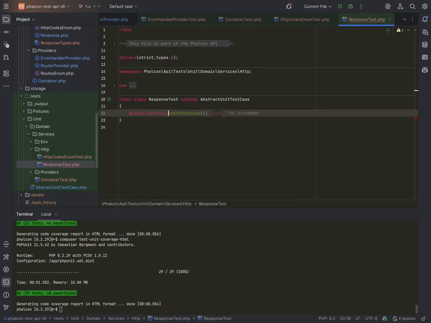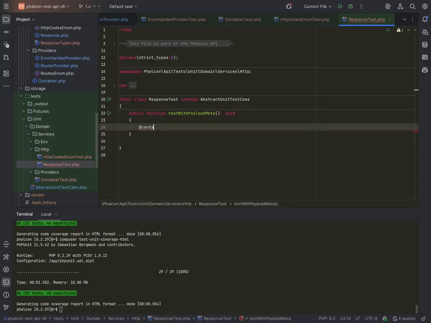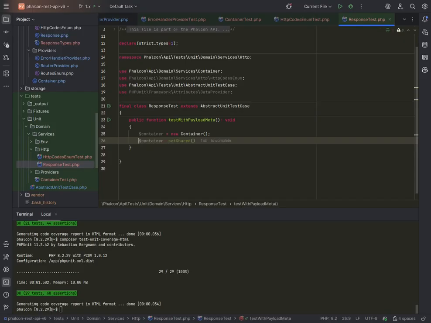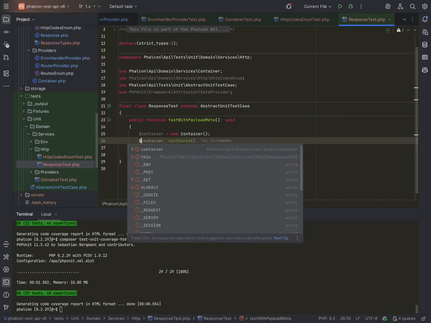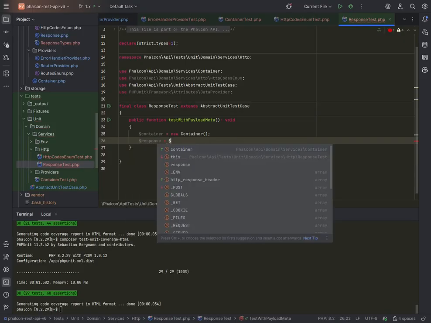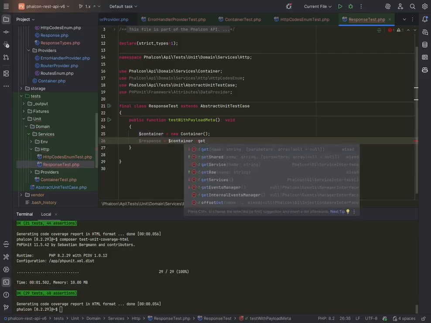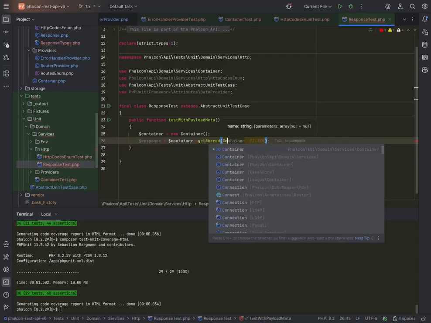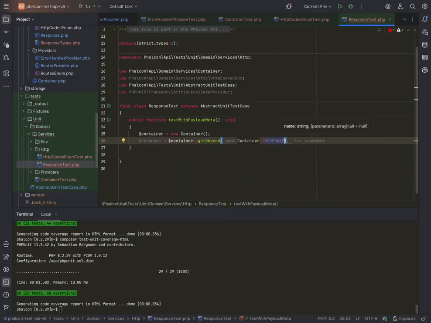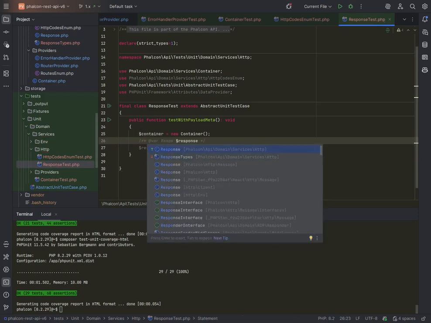Public function test with payload meta. New container. And we need to get the response. Yeah, sure, why not? This one will be a response of this.